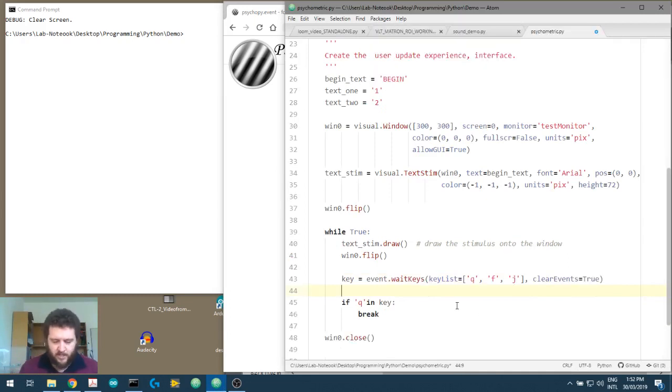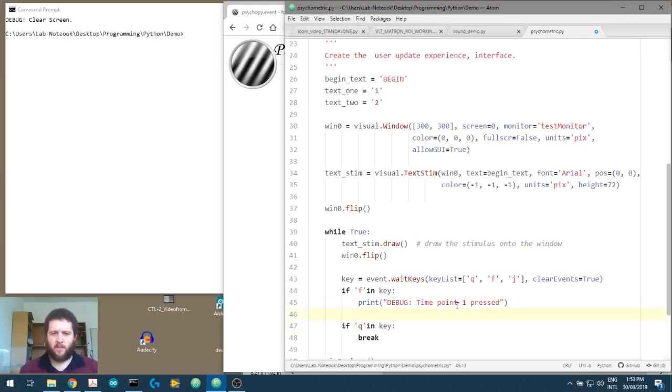So if Q in key, so if, what was it? F in key, we'll say, what should we say? We'll do a print line, debug. What should we say? Window time point 1 pressed.